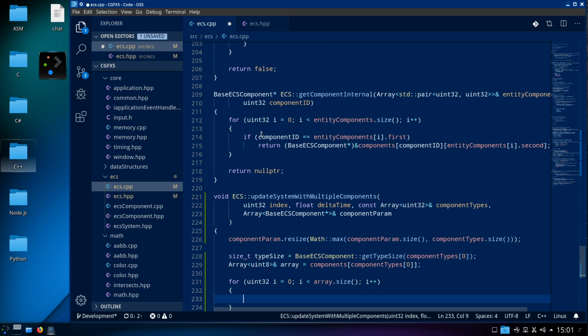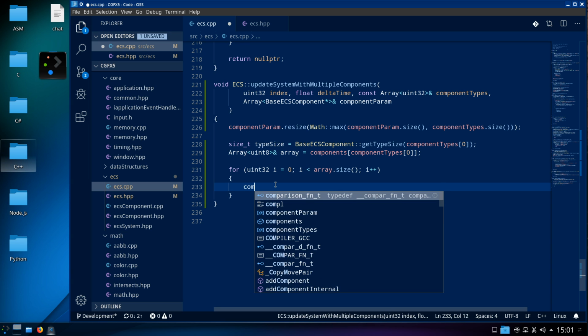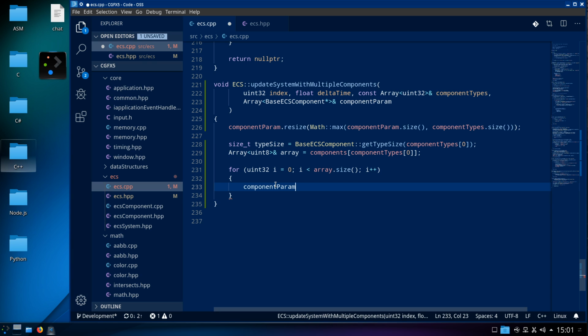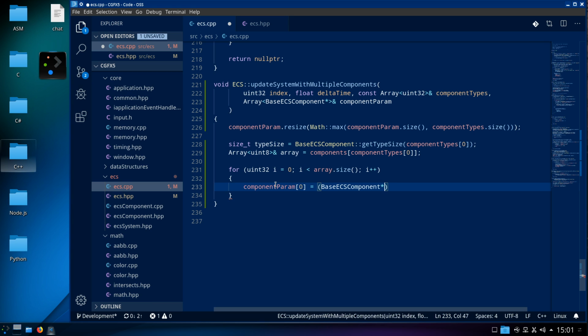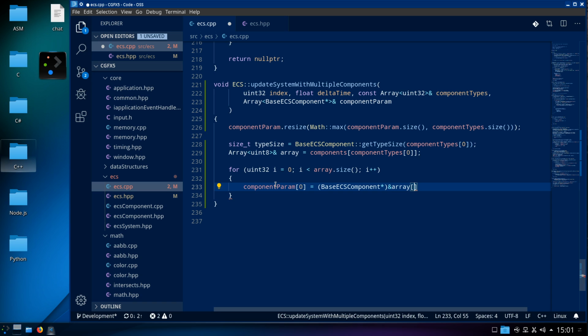So we've got our for loop. Right, we're doing it looking good now. So, component param beginning, please, of the component will now equal, and this is what I was trying to put in before, and it's and array, I think it is, yeah.